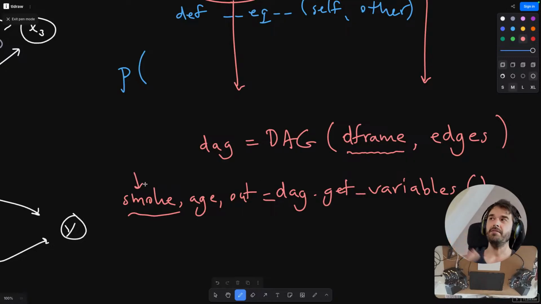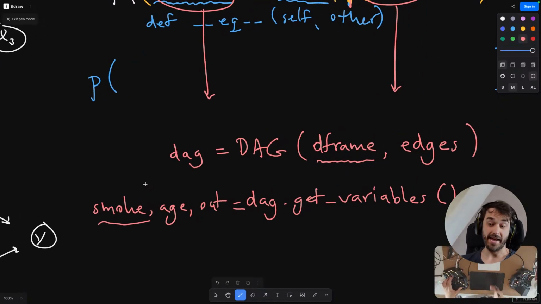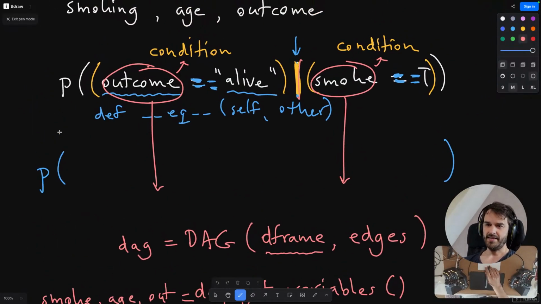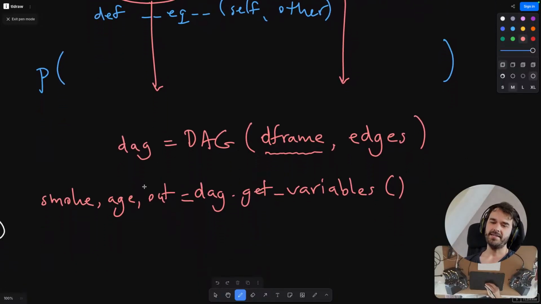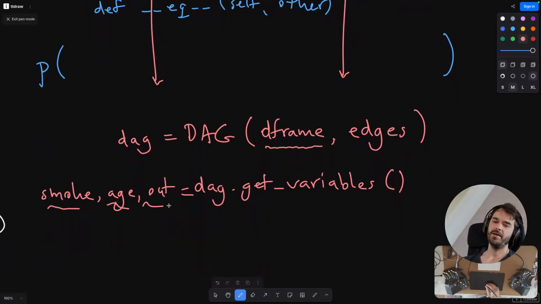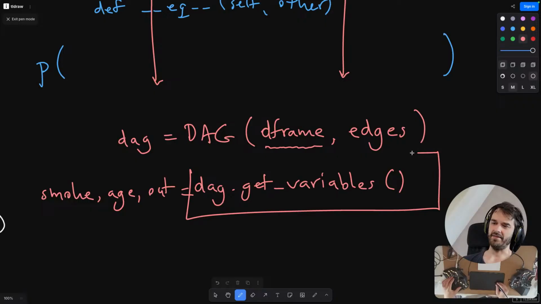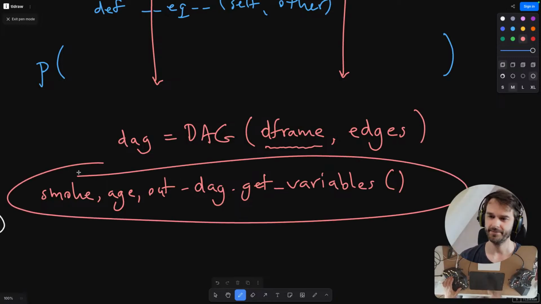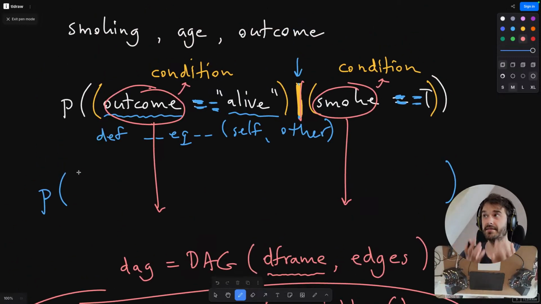And from here on out, it's an implementation exercise. But this was the main realization I had at my cafe. If I want to have a notation like this, the only thing I really need is variables that are able to carry everything that's necessary. And the way you get there is by first making a DAG and then adding this get_variables method. That was the main conclusion. The moment you're able to conjure up this, then getting here, at least theoretically, is the path forward.